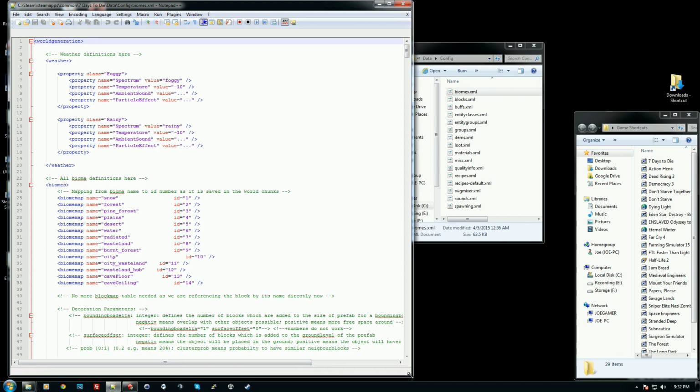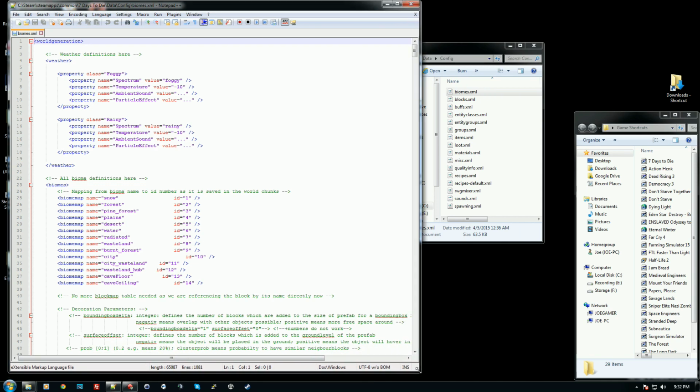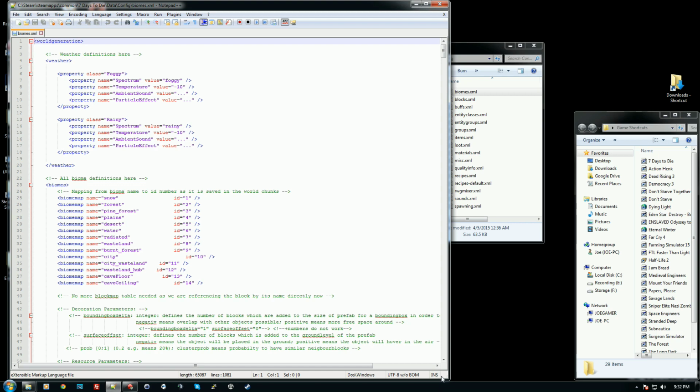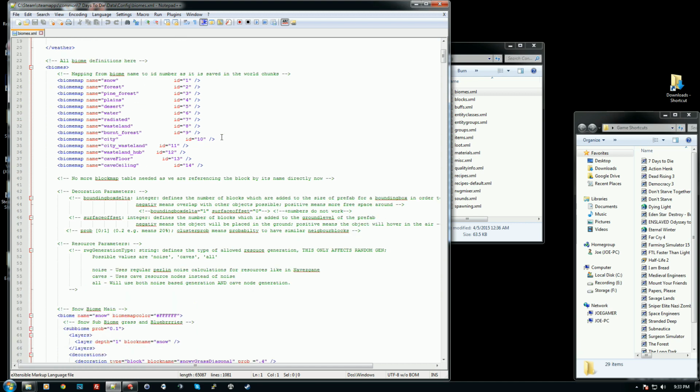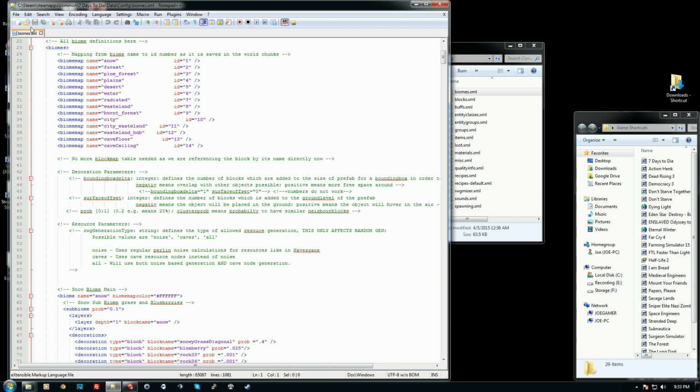So open this up. Now the Pimps have done a good job of going through the XML files and cleaning things up and adding comments into those files. So look at this, weather definitions, they're starting to happen. It's a precursor of what's going on. Obviously you can control a lot of things later on here in the weather, but for now the weather is not really used other than this spectrum effect, which affects the overall look and feel of the atmosphere in that area when that happens. But we're going to scroll down and look at the biomes themselves.